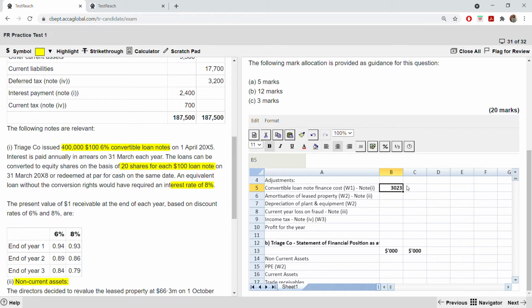All this copy pasting, going up and down, takes a lot of time, trust me. Finding out the correct source of information, the right figure to take, needs a lot of practice. Same question you need to practice multiple times. At times similar type of question, not the same type but similar type of question, where you have other questions where loan notes are there, like convertible loan notes.